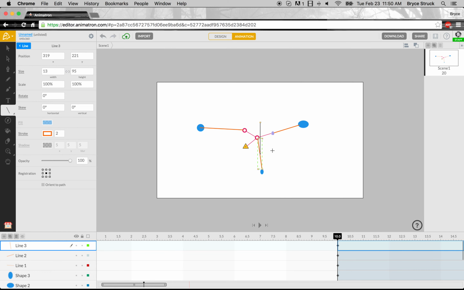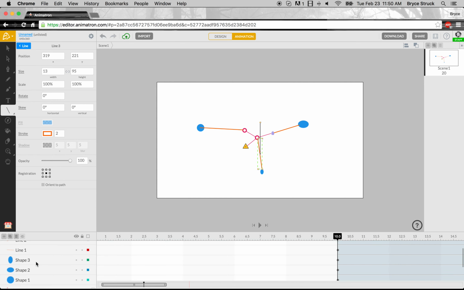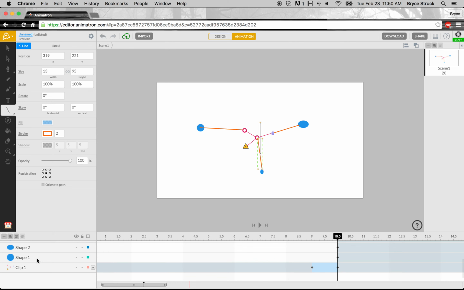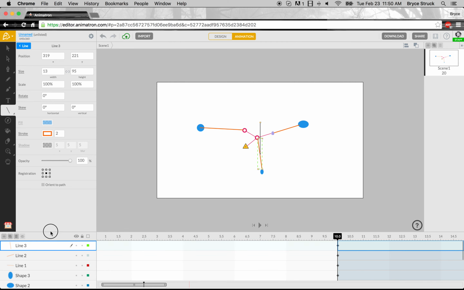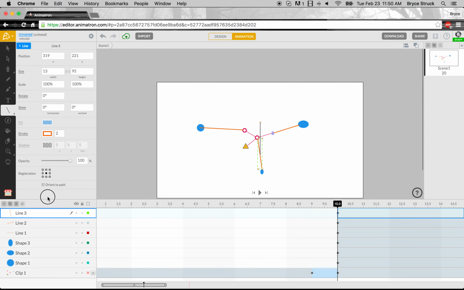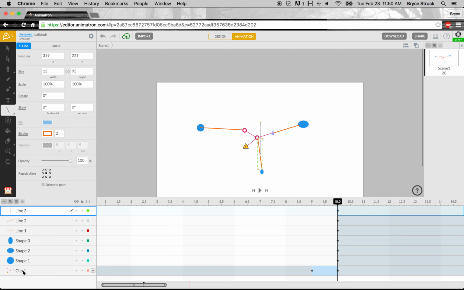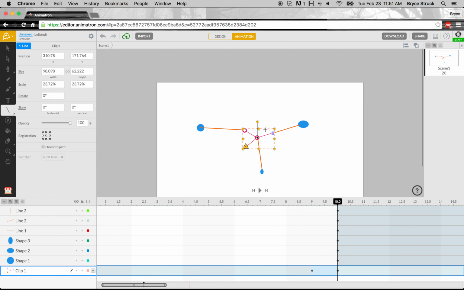So now I have another additional animation attached to this, but it technically isn't attached. Since we go through here, nothing is part of it yet. And all of those new assets, the lines, the ovals or nodes, whatever you want to call them, are all independent. You see on the layers, I'll click and drag my layers up so we can see all of them. So we have the original movie clip, which is these 4 nodes with the animated line segments. And then we have all the new nodes and new lines that we've added.